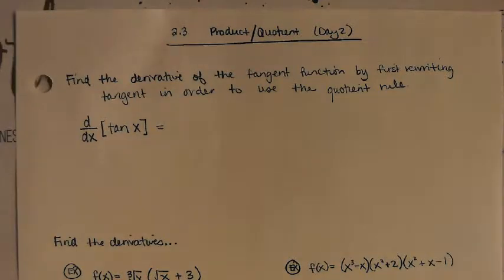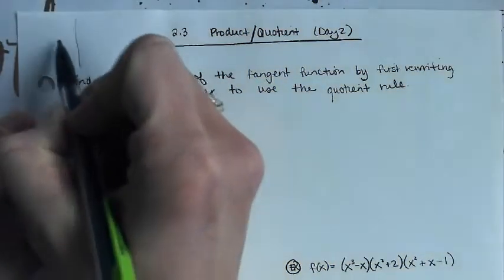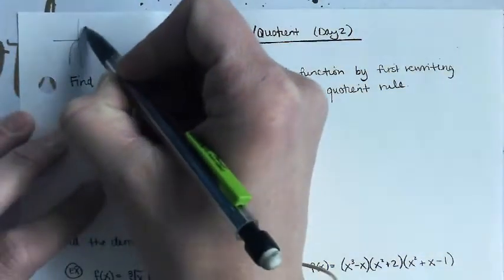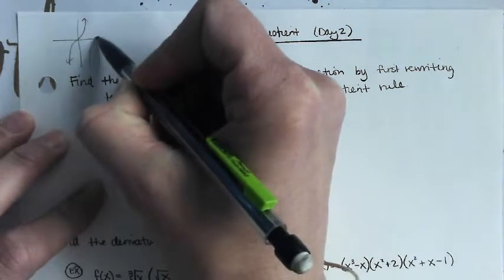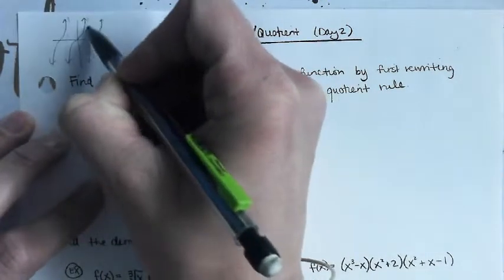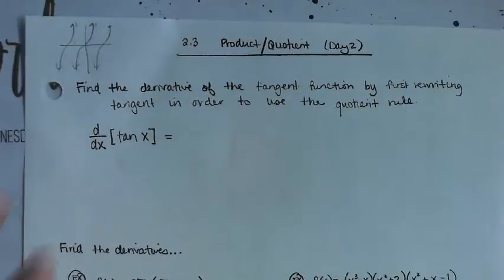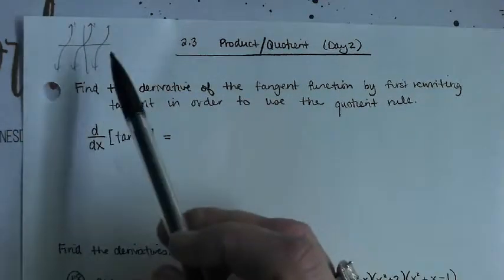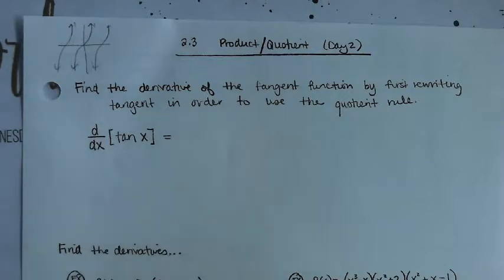We've got the derivative of tangent. So we obviously did sine and cosine already. So the derivative formula for the tangent curve. Now, first of all, remember what the tangent curve looks like? Okay, with some asymptotes. So there are some places where this derivative will be undefined because there are some places where the tangent curve doesn't exist.